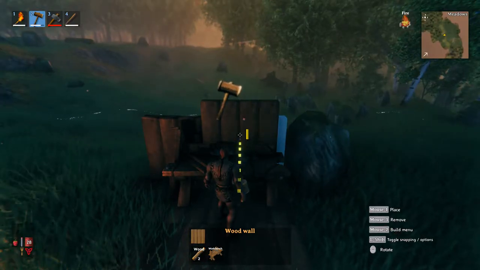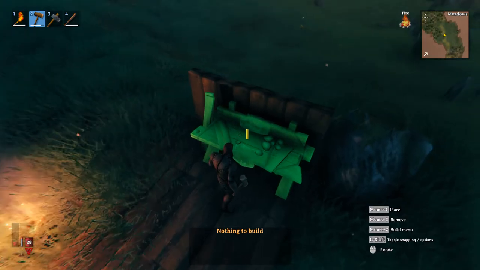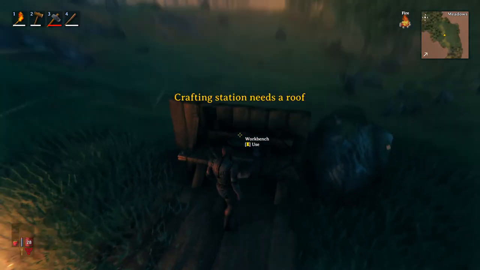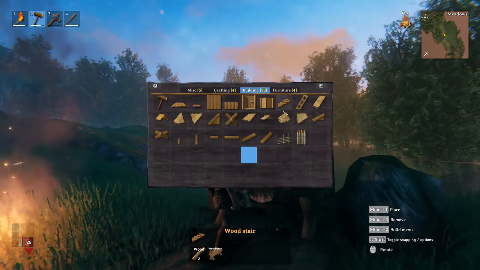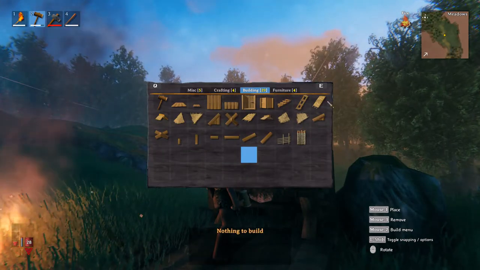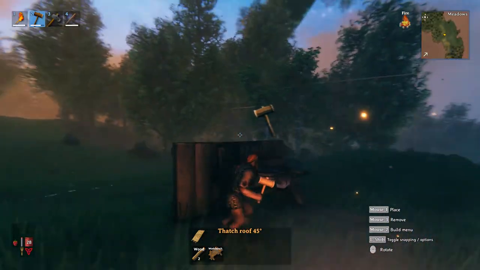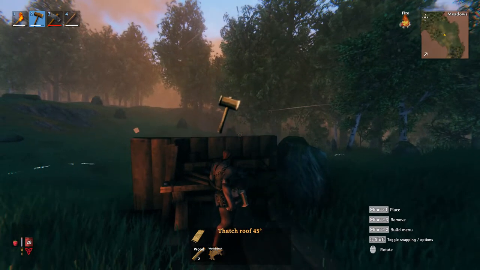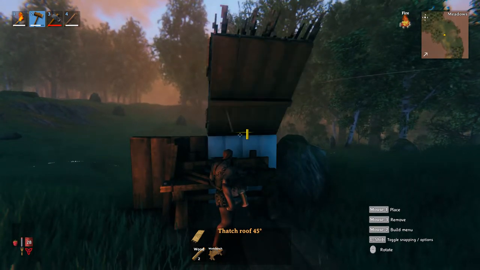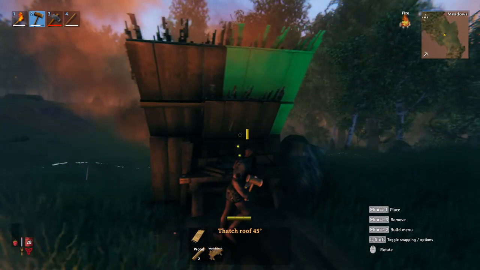Wait. Get that out of there. Okay. Can I use it already, or... No. Why do they have the little floating thing above it? Whatever. Okay, so I want the 45 degree angle rooftop. And we'll just turn it around. Boom. I wonder if it counts that as a roof.